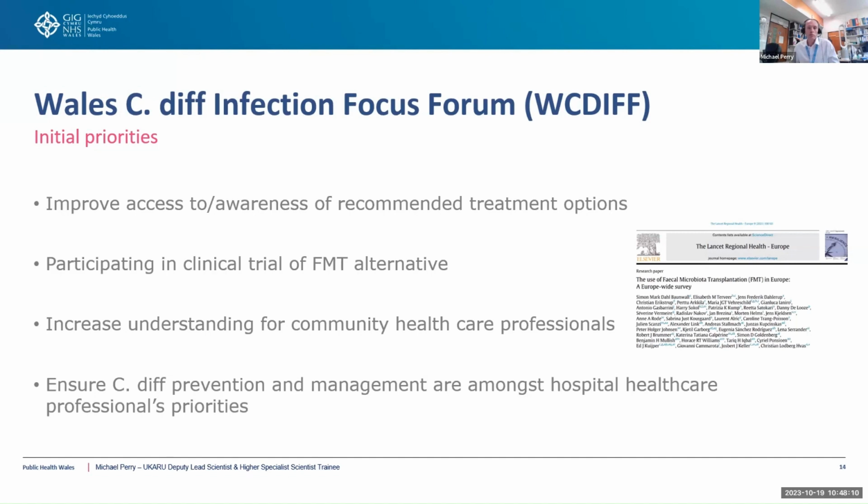There's also an alternative treatment that's called FMT. Now that is fecal microbiota transplant. Basically, again, apologies to anyone who's squeamish. Basically, you give a healthy person's poo to someone who has C. difficile infection. You either put it down a tube straight into their stomach, or through a colonoscopy, so from the other end, you put it into their gut, and it repopulates their gut with good bacteria. And that has a really, really high success rate, and that's recommended for anyone who's had more than one recurrent episode of C. diff.